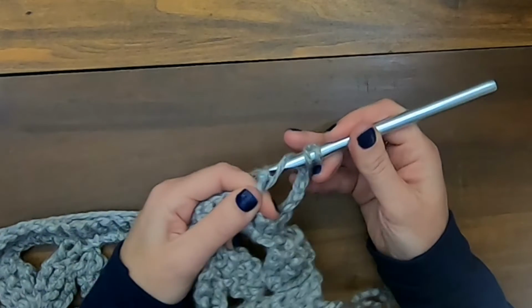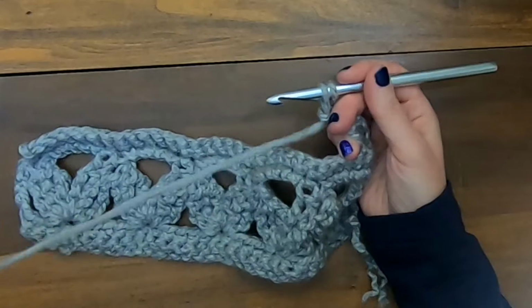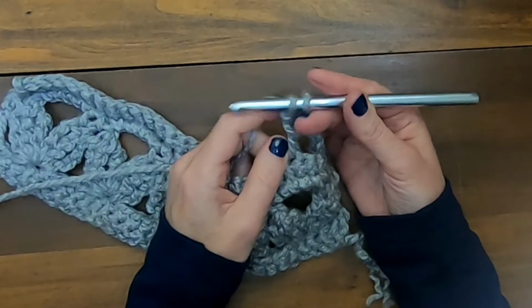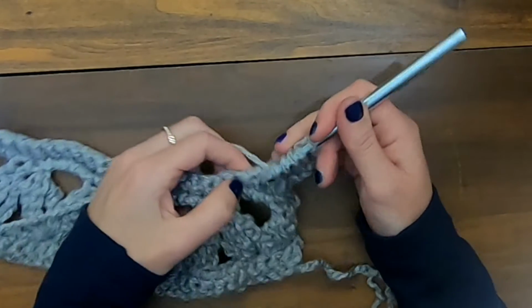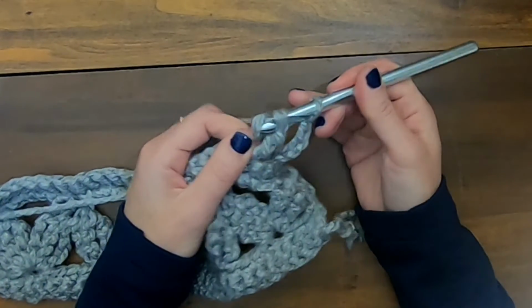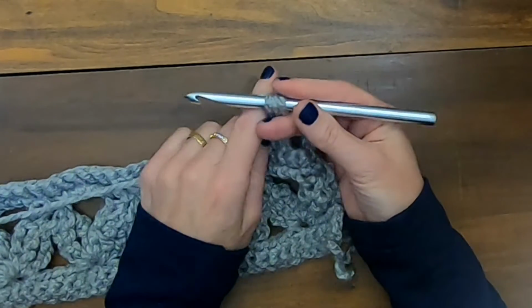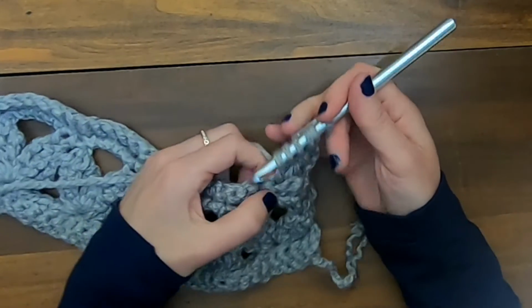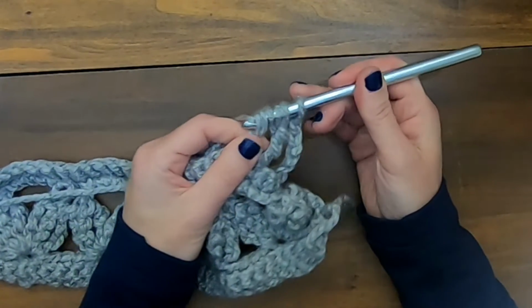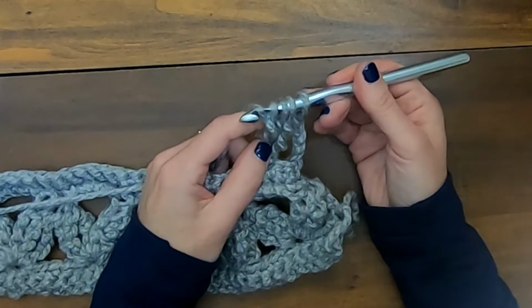So there's 1. Oops, I almost finished it. Don't want to finish it. We want to leave our 4 loops on the hook, remember. Okay, so wrap 3 times, insert, pull through once, pull through twice, pull through 3 times. All right, we got 3 loops on the hook. 1, 2, 3. Pull through once, pull through twice, pull through 3 times, pull through all 4 loops.